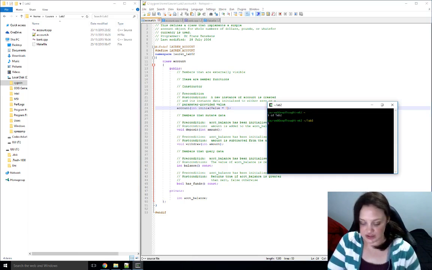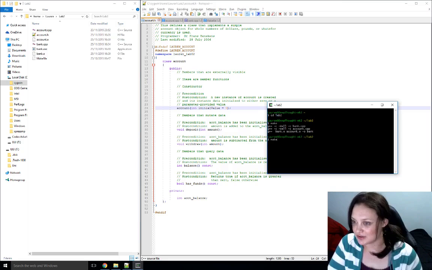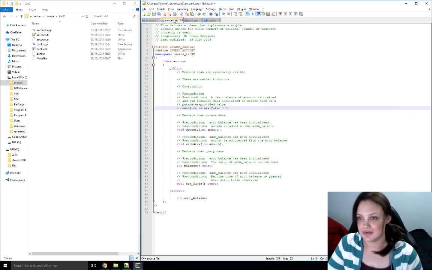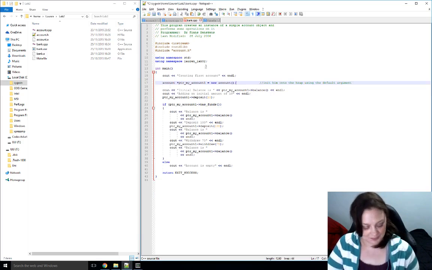Okay, so tried to get through a few things there. Let's make this and see how it goes. So that's compiled. And now we just need to run it. And you can see the initial balance now is 0. And then it's just running exactly the same as it was before. However, I've just used the heap object instead.